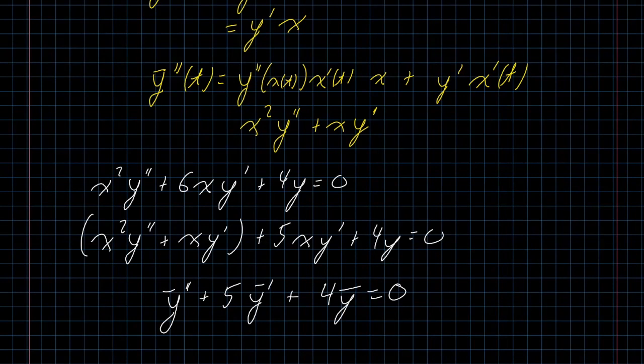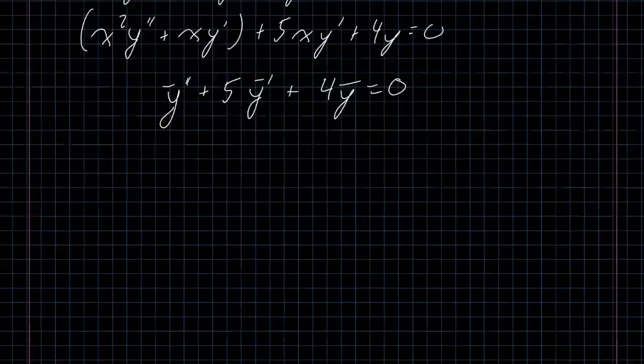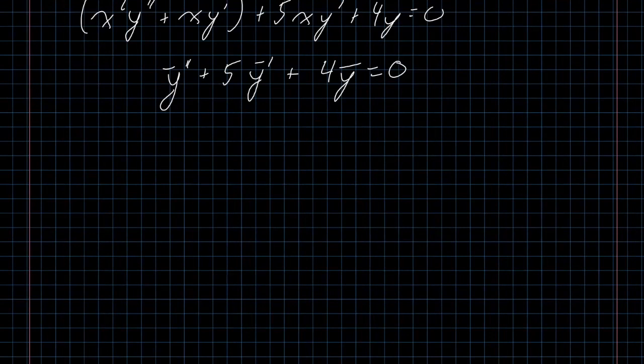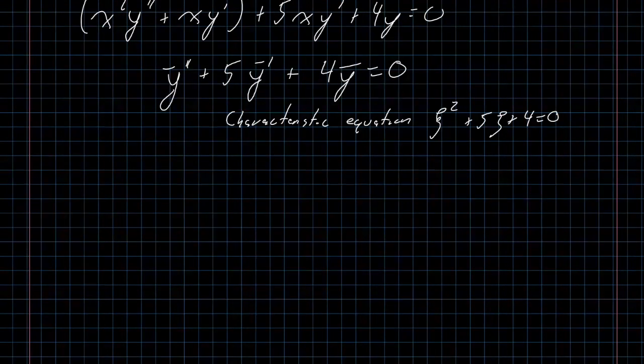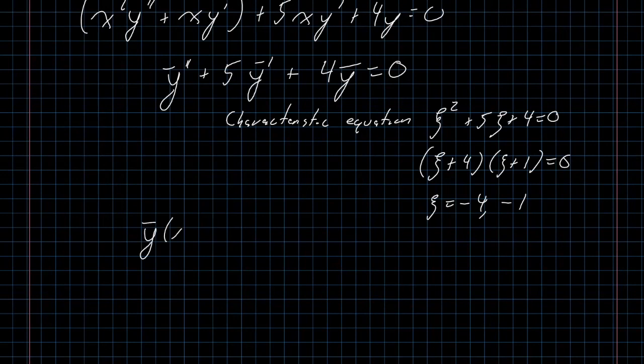And by performing this set of substitutions, I have taken my differential equation, which didn't have constant coefficients before, and I've rewritten it as something that does have constant coefficients, so I can solve this using the method of characteristics. It's been a little while since we've talked about the characteristic equation, but that's going to just give me xc squared plus 5xc plus 4 is equal to 0. That is factorable. It solves really nicely. Xc plus 4 times xc plus 1, which means that xc itself is -4 or -1, which gives me that y bar of t is some constant c1 times e to the -4t plus some other constant c2 times e to the -1t.